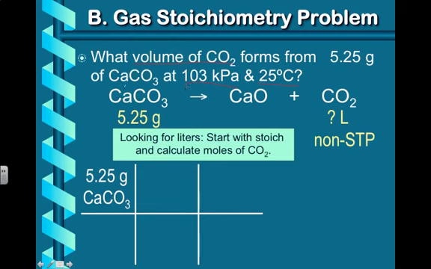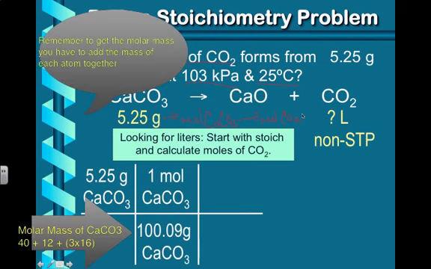So let's go ahead and figure out how many moles of CO2 I'm going to form with this many grams of calcium carbonate. So the first step, anytime that we are going from stoichiometry, we always need to go to moles of that substance. So we're going to go to moles of the stuff we know. And then we need to go to moles of the stuff we want, which is CO2.